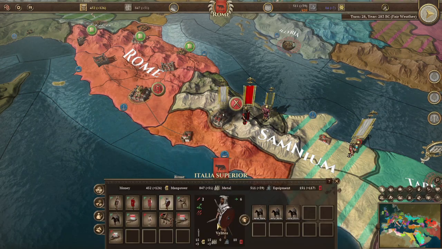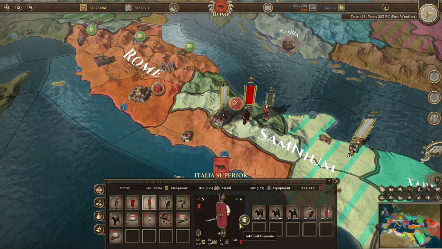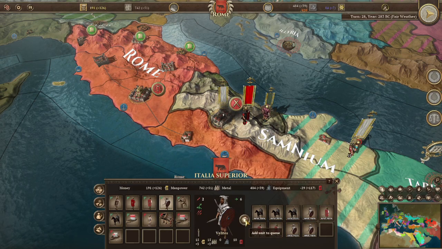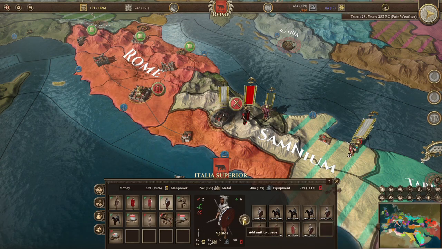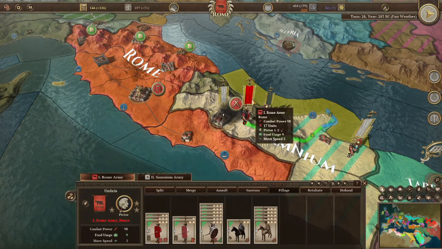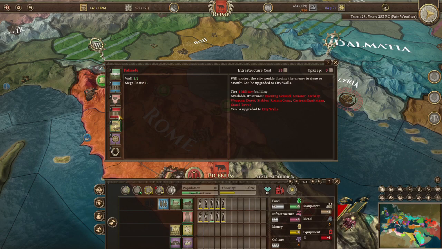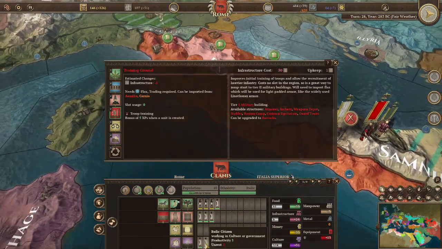So I'll build a few velites. And then, since the legions are now very expensive, I'll train a few ally units, and the velites to go with them. So it'll be expensive, but that will give us a solid armed force. It'll also help a lot with capital sieges in places like Tarentum, which are otherwise very tricky to take. Notice how I immediately went for the castle walls.